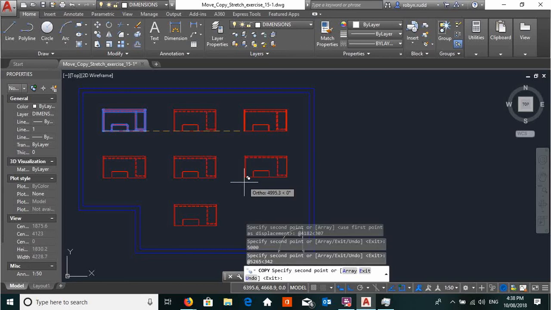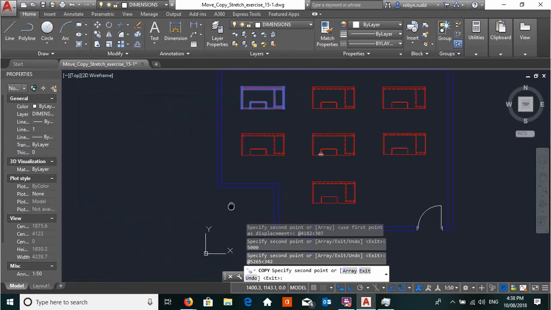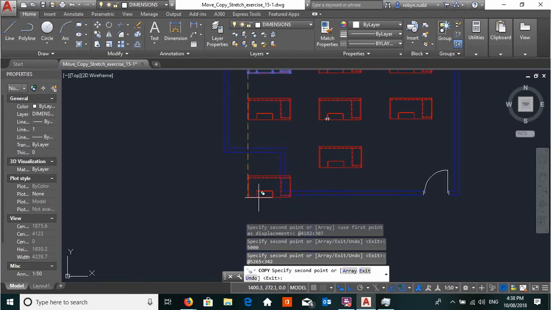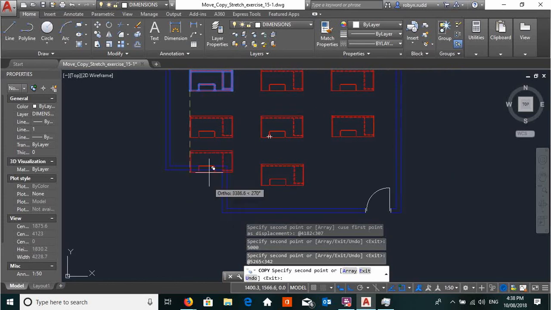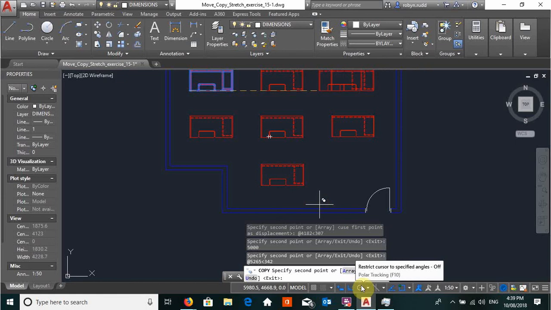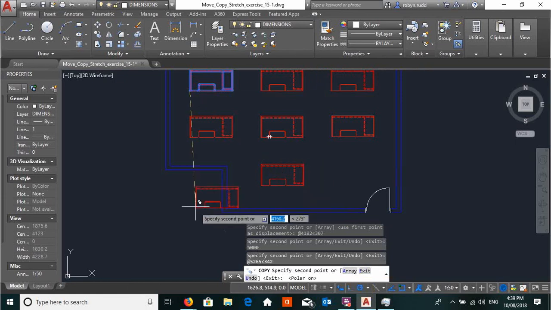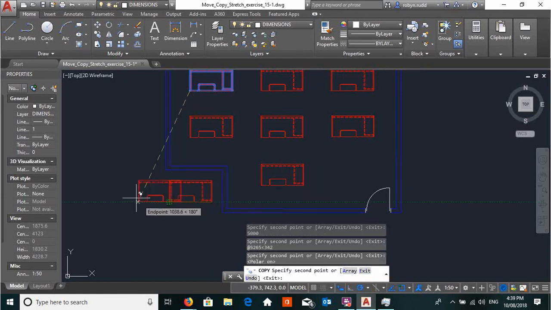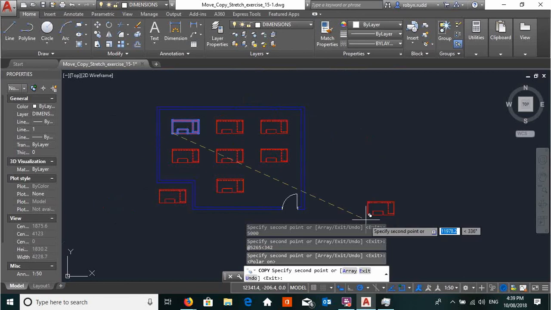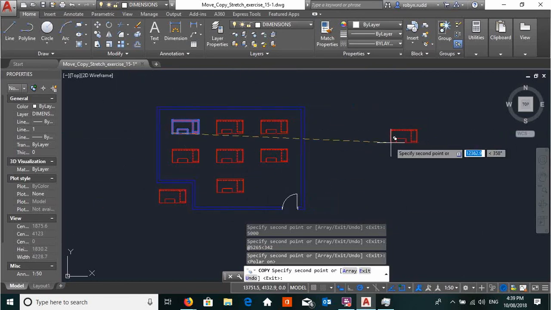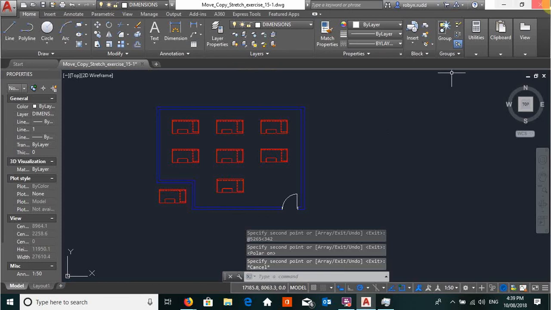And we are going to then pick a point somewhere else outside the office space. Now you can actually see I have my ortho mode on, so it's restricting me. I don't have the elastic band, so all I do is bring my cursor down here, click that, click out here somewhere, and I have another desk there. Now I need to end this command, so I just press escape, and there we go.